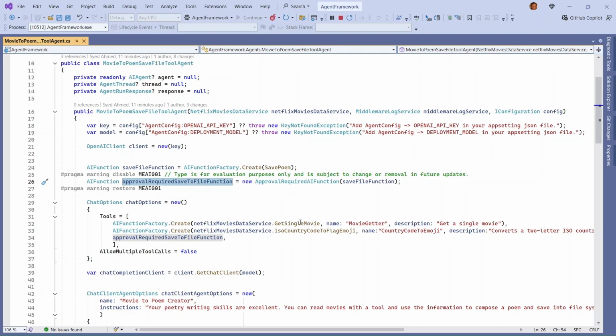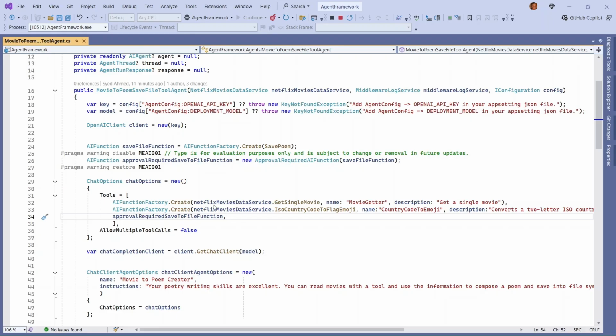So now we have two existing tools alongside our approval required save to file function. Hopefully that makes sense. So you need to have the specialized approval required AI function to have human in the loop.